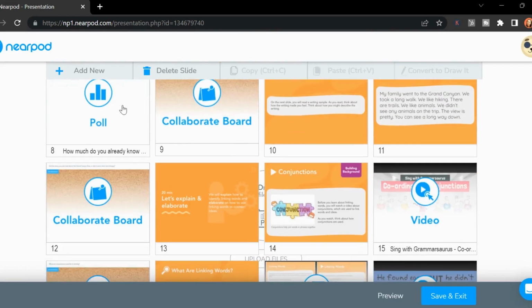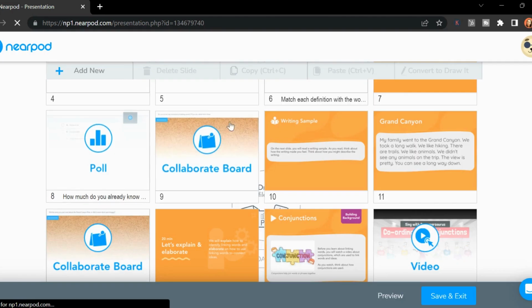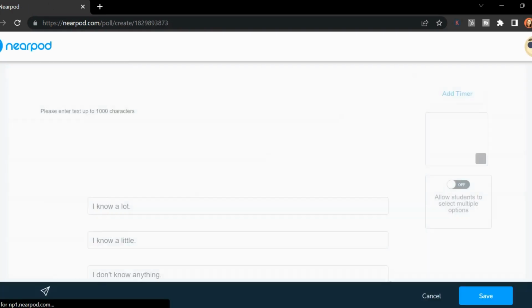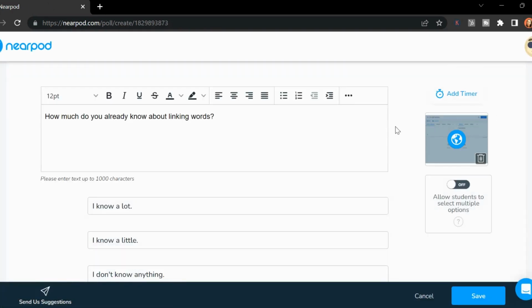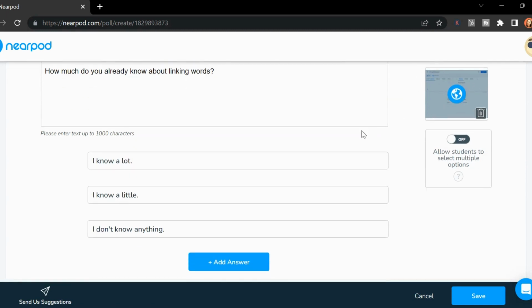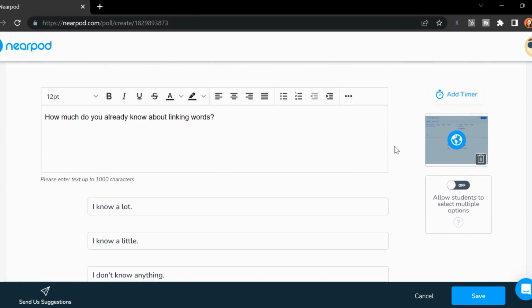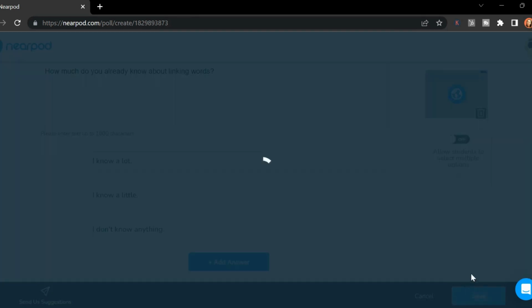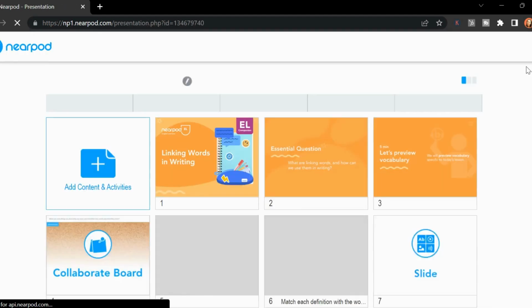Now we're going to explore. We talk about a poll. Again, metacognition, thinking, oh, I know all this. This is also a formative assessment for you to then say, all right, my students already know a lot. We're going to move through this quickly, or they don't know much, or they know a little. We can use that as some information for informing our own instruction.